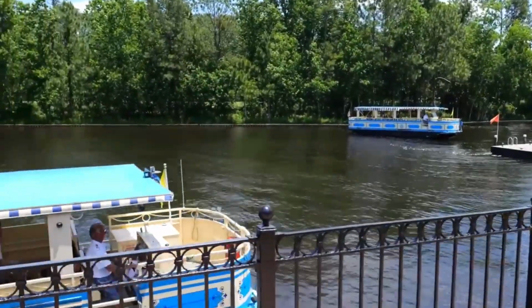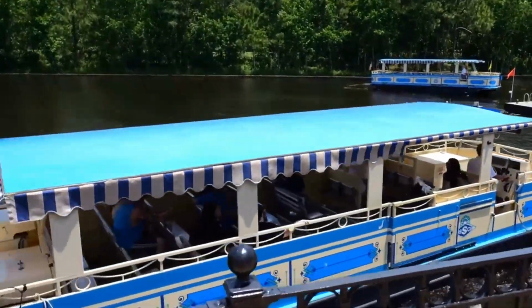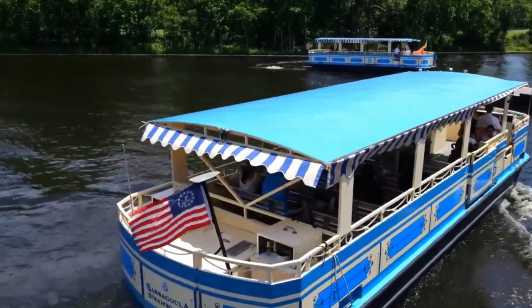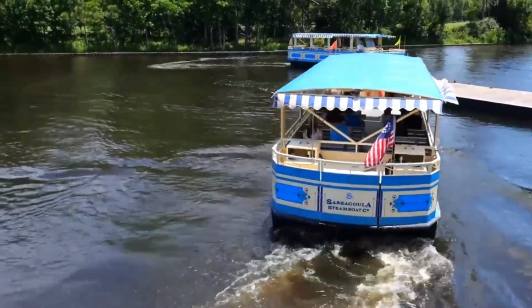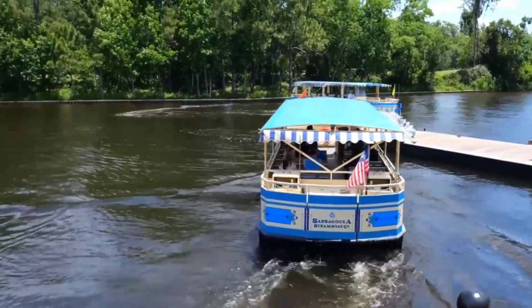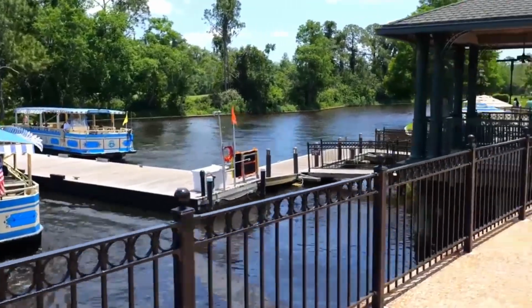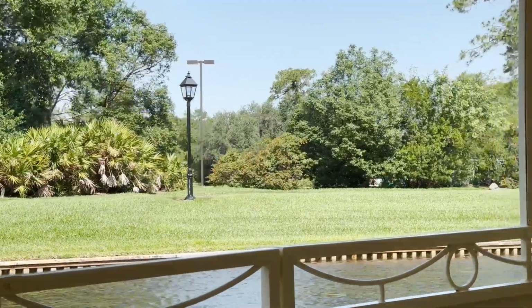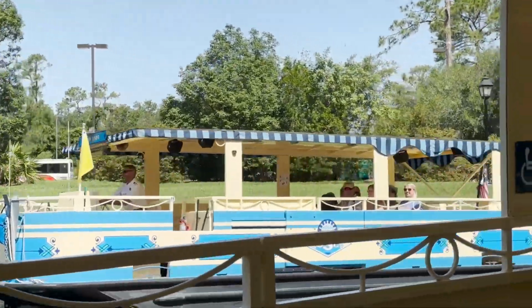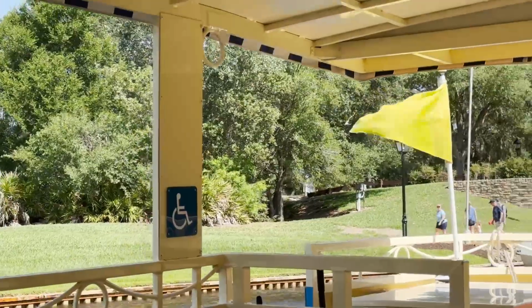There's nothing better than being able to take Disney transportation that isn't overly crowded, or I should say isn't a bus. Disney bus transportation is available. It is free. It is okay, but it's not the best form of transportation. So if you are looking to go for a dinner at Disney Springs, the boat ride from French Quarter to Disney Springs is pretty cool. It's an attraction on its own. Yeah, I was trying to come up with a word to describe it, but pretty cool was it. That's all I could come up with.